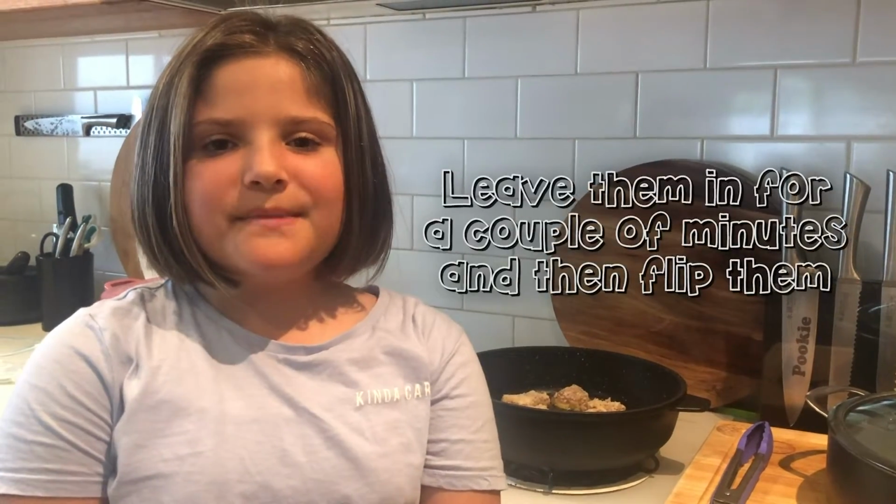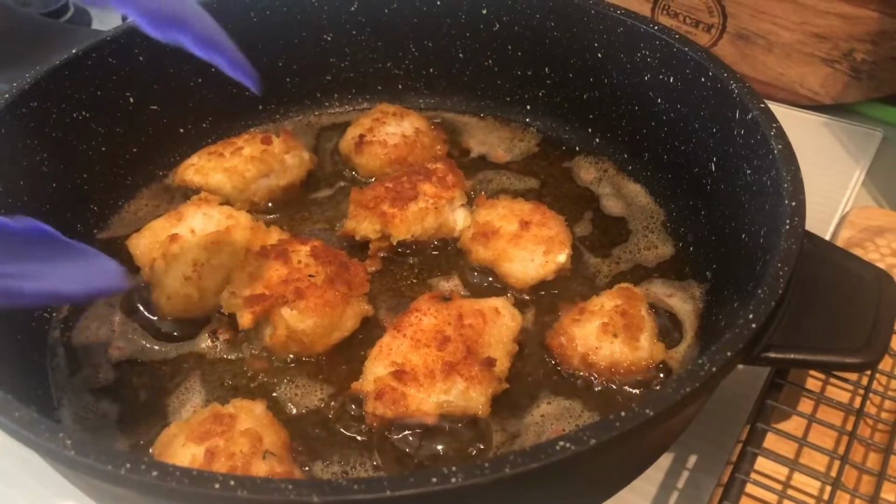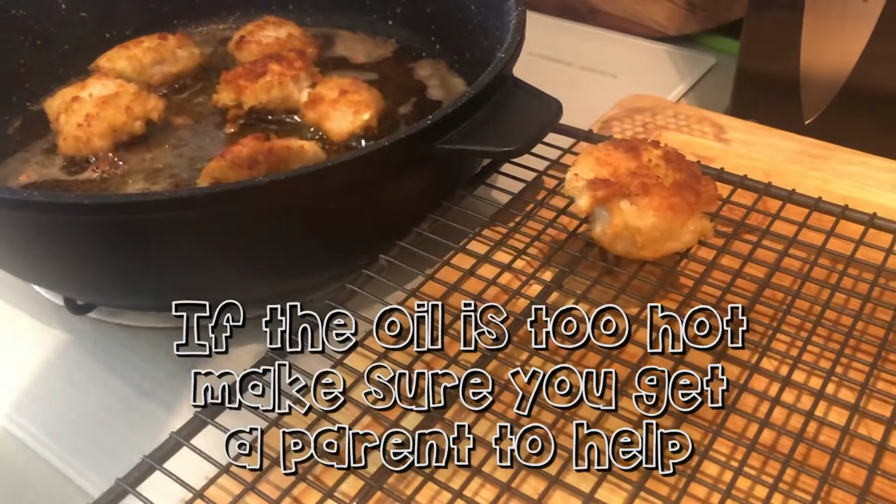Now you want to leave them in for a couple of minutes and then carefully flip them. If the oil is too hot, make sure that you get a parent or a guardian to help you.